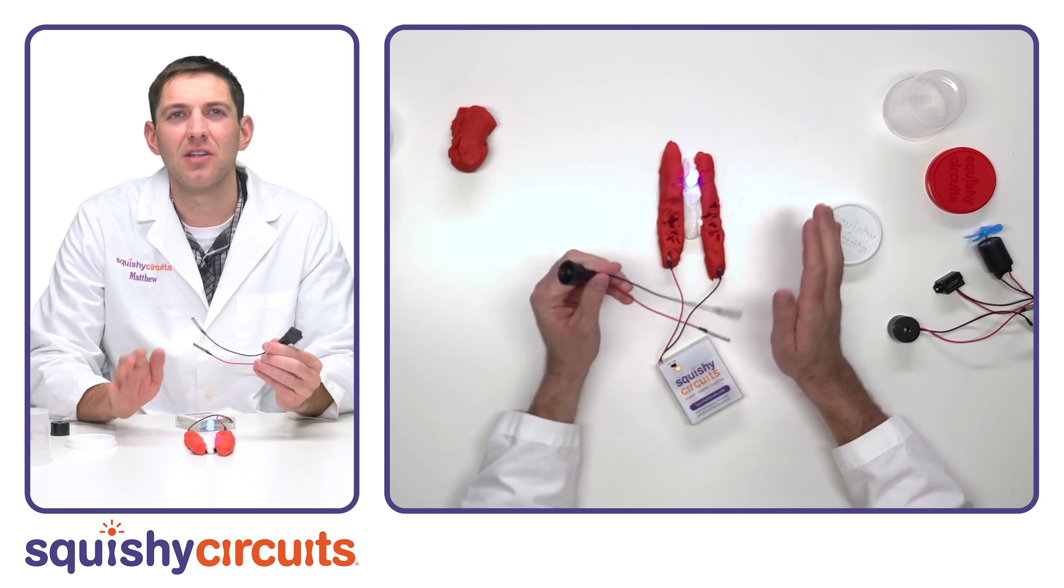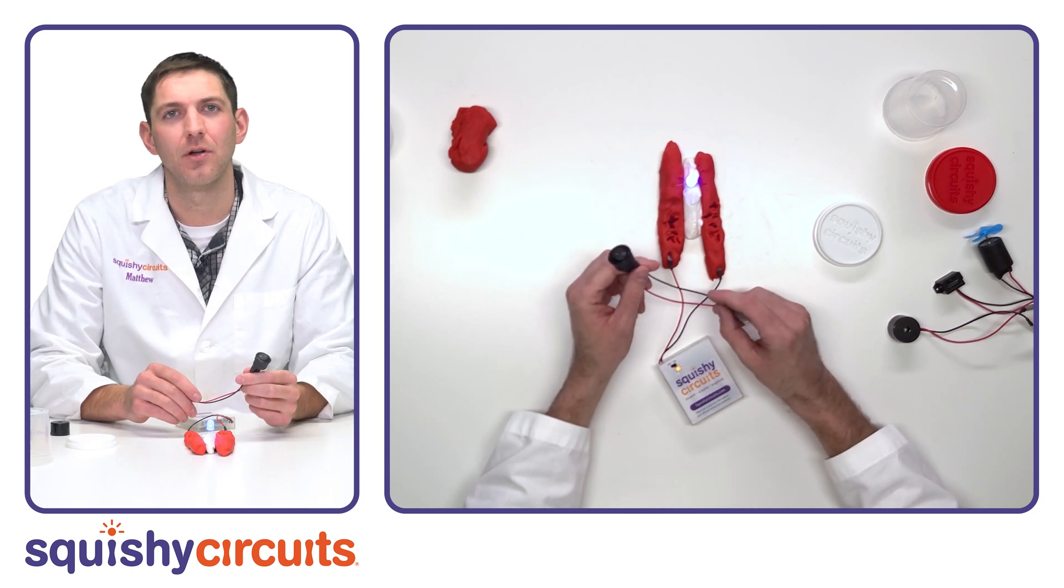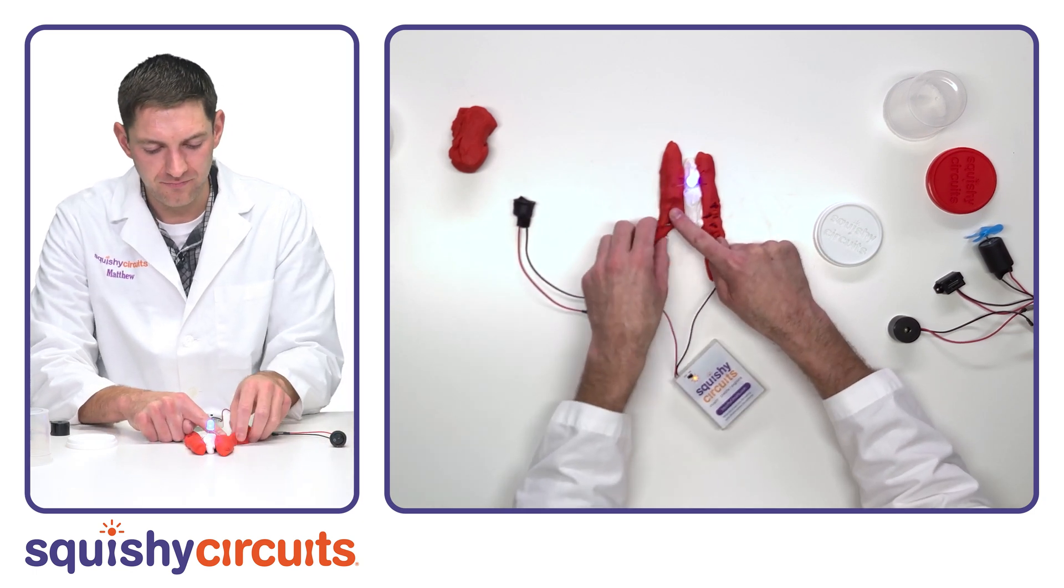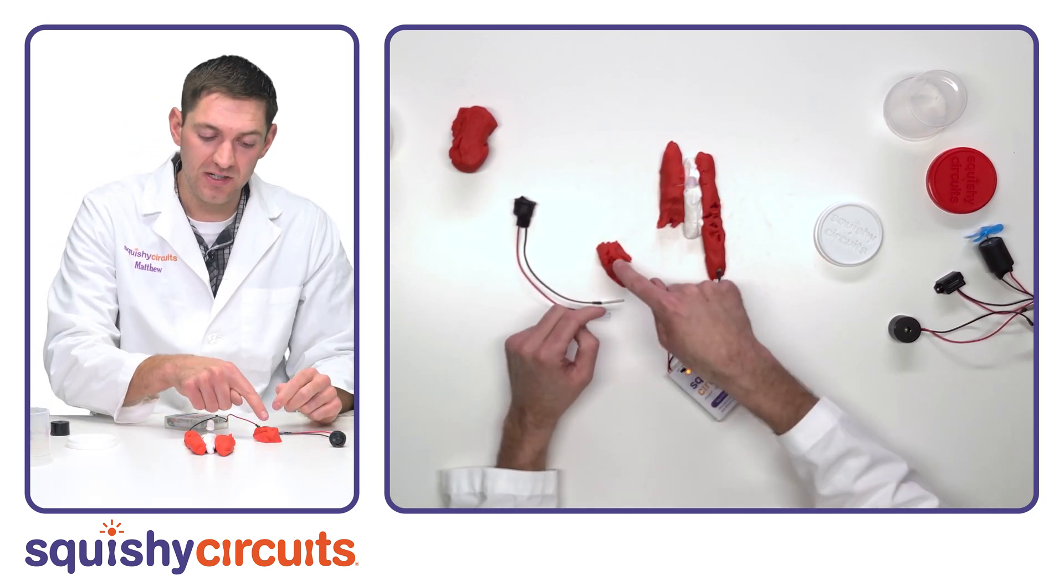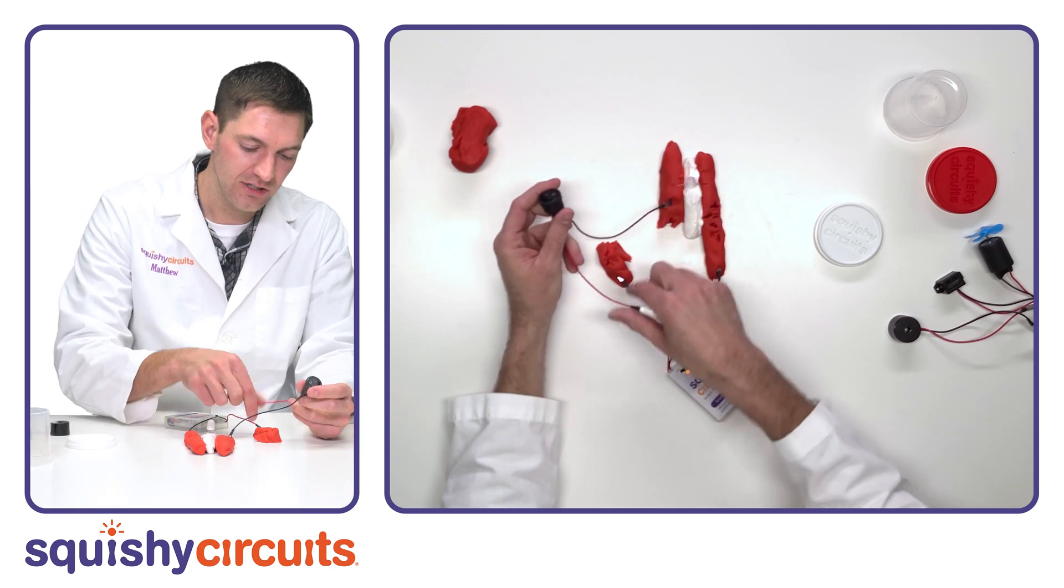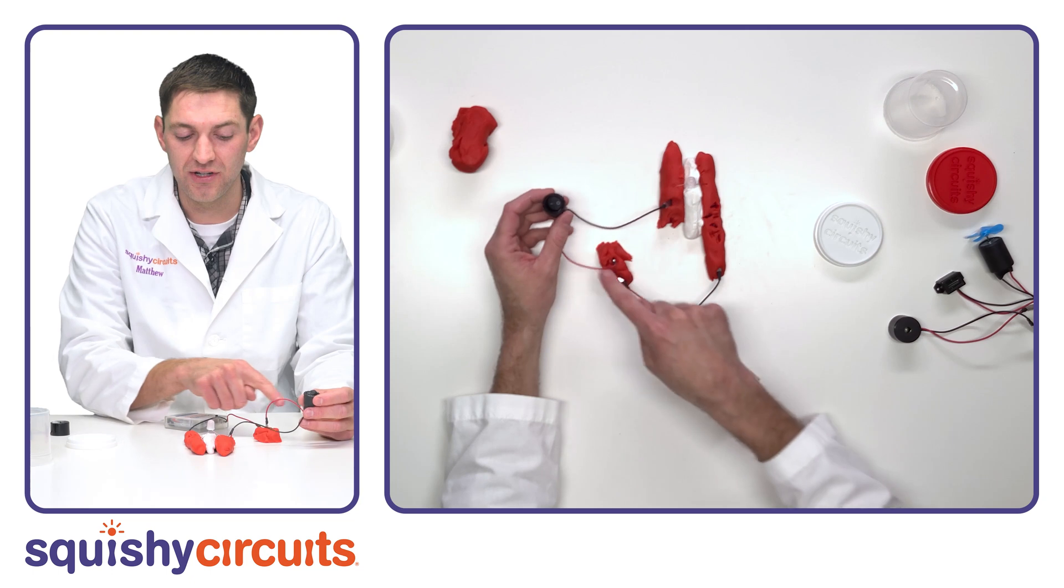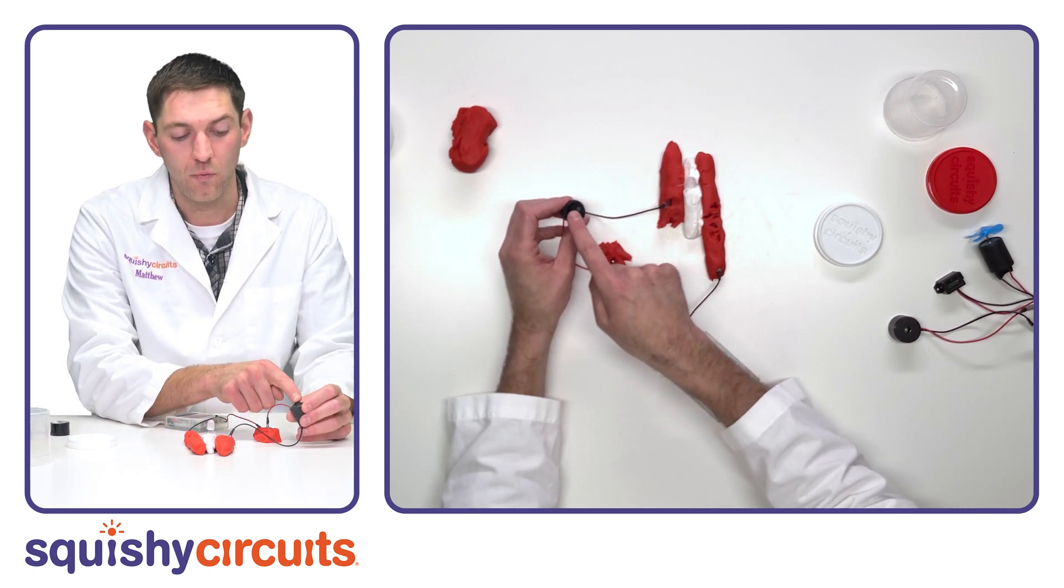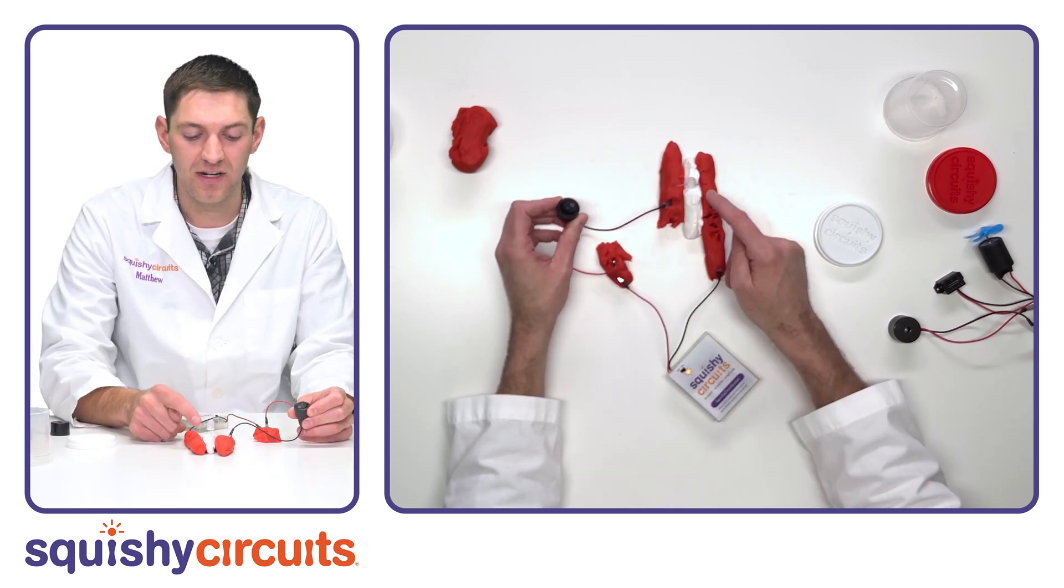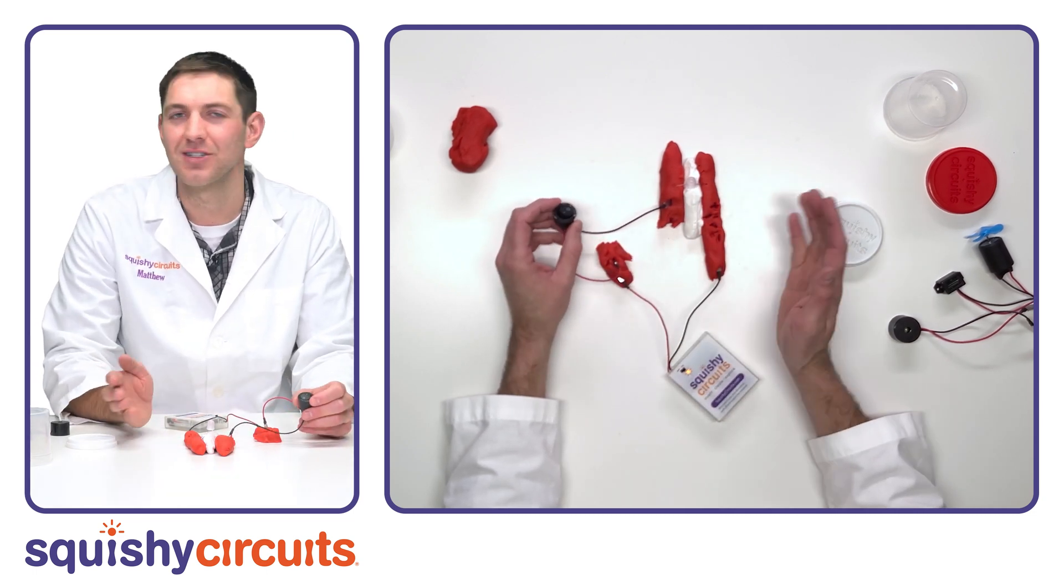Finally, we have the switch. The switch operates a little differently by allowing electricity to flow through it, or by breaking the circuit and stopping the flow of electricity. We have the LED still operating in our circuit. Let's break it. Now we have an open circuit, because electricity can't get from this piece of dough to this piece. But if we insert the switch, now we have a path for the electricity to continue if the switch is turned on. One is on, and you'll see the LED is turned on. Zero is off, and it turns the LED off, because electricity can't flow through it when it's in this state. Your light switch at home works the exact same way.